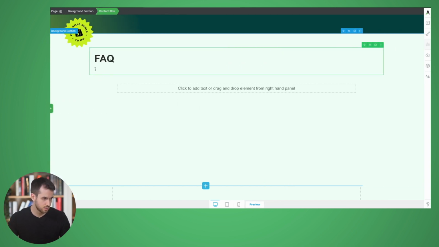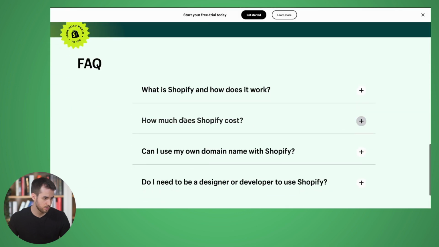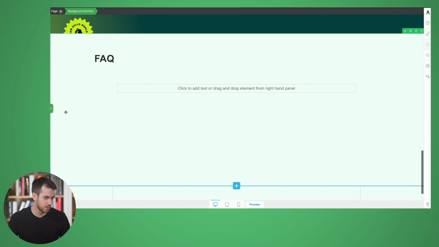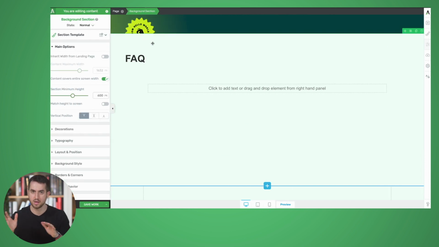Yep, that's about it, isn't it? Okay, so this font size is definitely bigger. And there's still a little bit more distance between the heading and the actual FAQ section than the heading and the actual image. But I'm not going to get super picky with that. That's just a question of playing with margins and stuff.